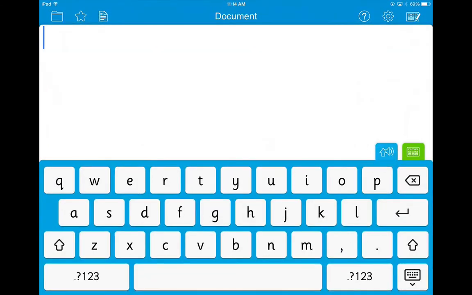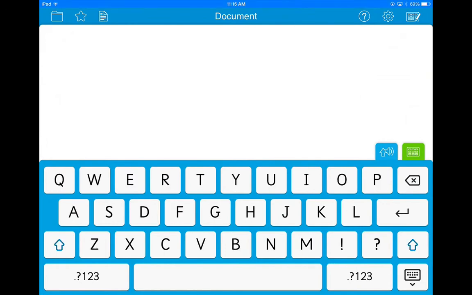The app first presents the user with a clean, organized, and inviting interface that you come to expect with apps by Crick Software. In using Clicker Docs, students are able to type in a document using a familiar iOS-style keyboard with the benefits of word prediction, word banks, text-to-speech, spell check, and other accessibility features. We're going to look at a number of these features in this tutorial, and I will also provide you with some further resources that you may go to for further information.